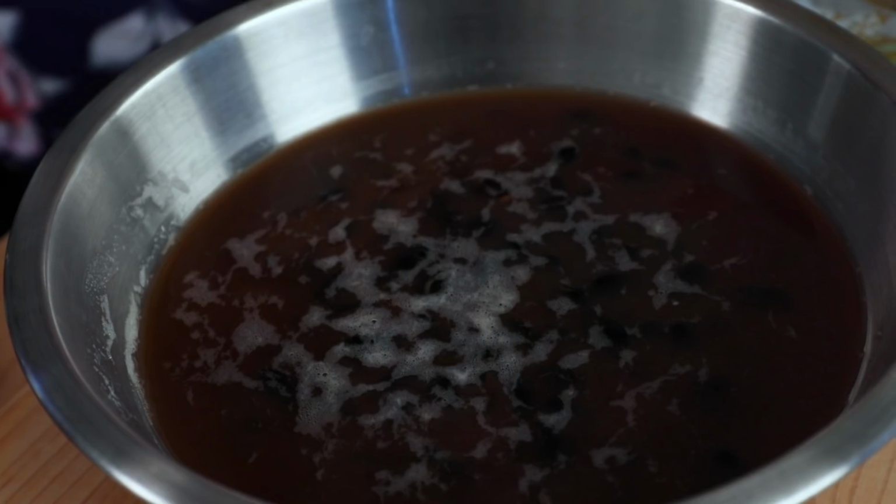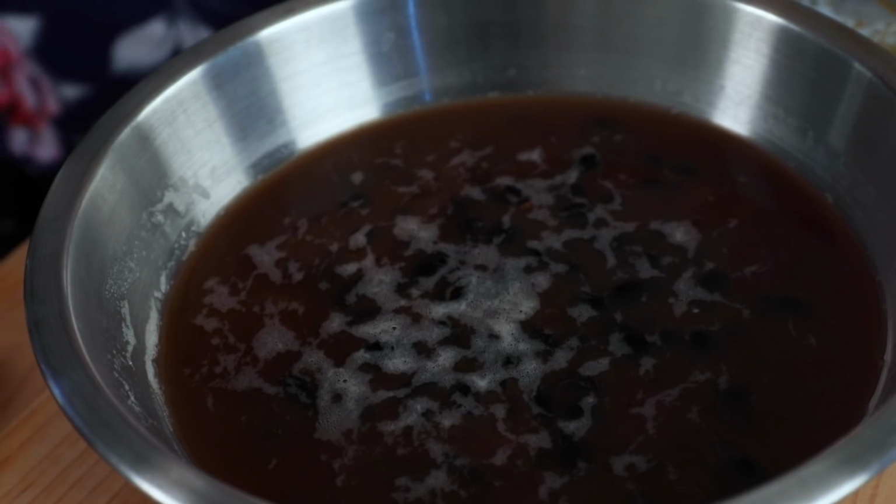So let's get started. To make this rice cake, the first thing you have to do is soak these beans because it takes a long time. I just soak this for 12 hours. I did all kinds of experiments, you know, 8 hours, 10 hours. At least you need to soak these beans 12 hours.